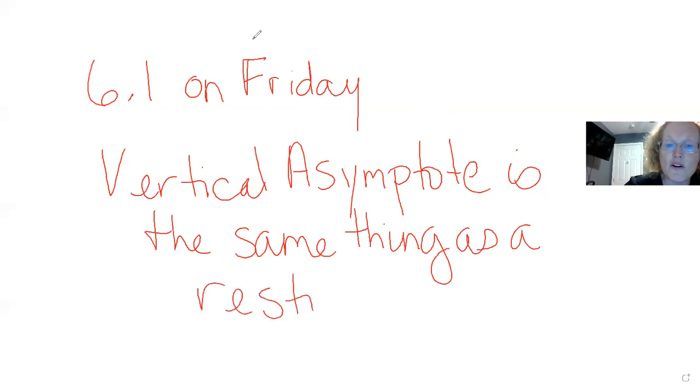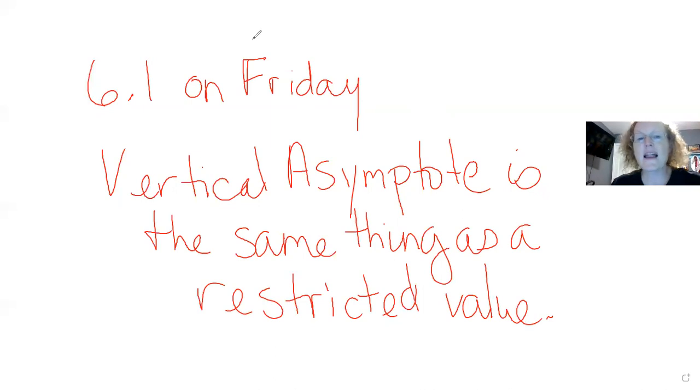Now we're going to graph with vertical asymptotes, so you will have to know, and we'll talk about that on Thursday. You will have to know how to graph them and stuff like that. But if you can find a restricted value on all of these other problems, basically just set your denominator and say it cannot equal 0, then you can find a vertical asymptote because they are the exact same thing. And I'm not really sure why Hawks doesn't make that connection very well. But they tend not to. So I always remind students of that. That way, you know that when they start talking about vertical asymptote, it's not this whole new thing that you've never even heard of before. It's just finding a restricted value. So just take your denominator, set it not equal to 0, and go from there.